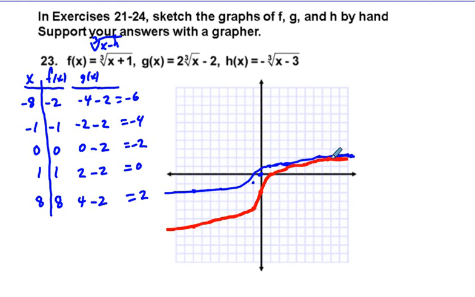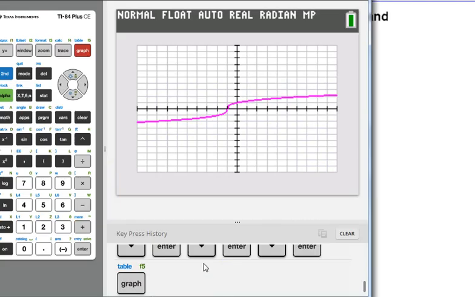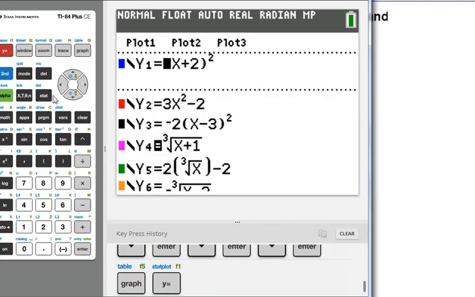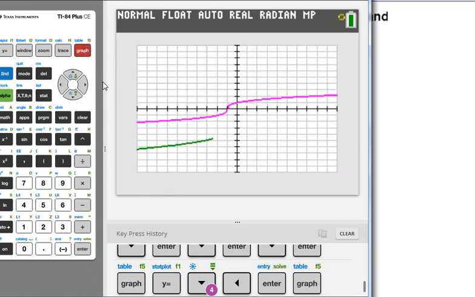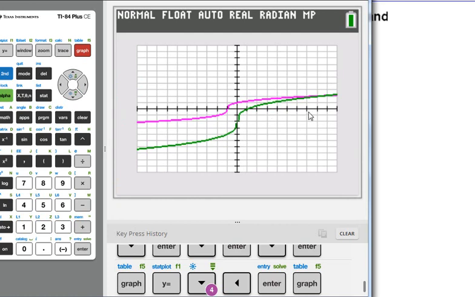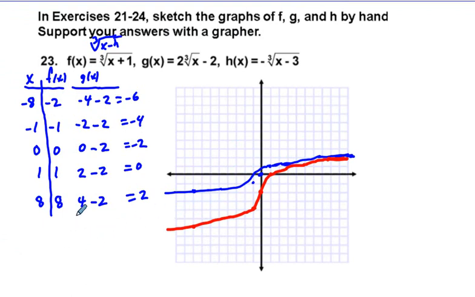So it looks like it's going to run up against our original blue one we have here. And getting to our calculator, that's going to be a green one according to the coloring there in our TI-84 CE graphic calculator. See, it just matches just fine. Okay, checked out 100% with the grapher.